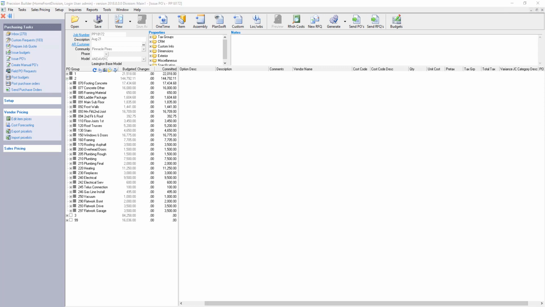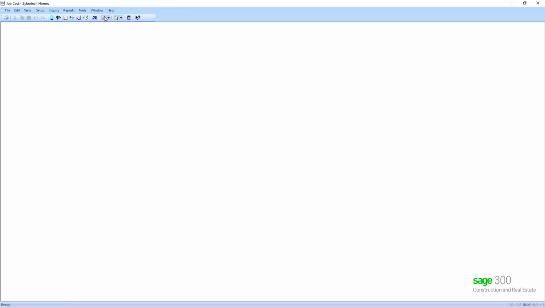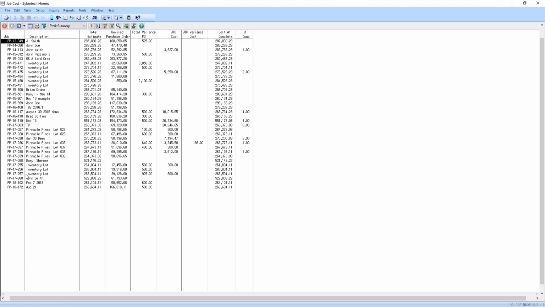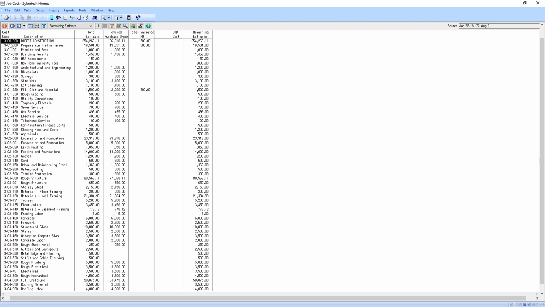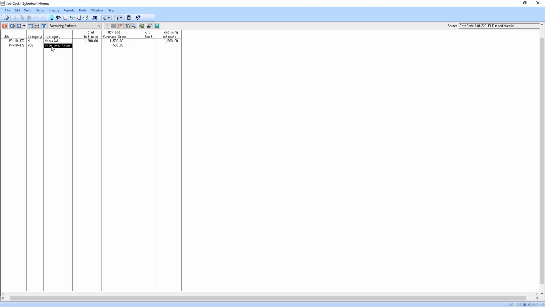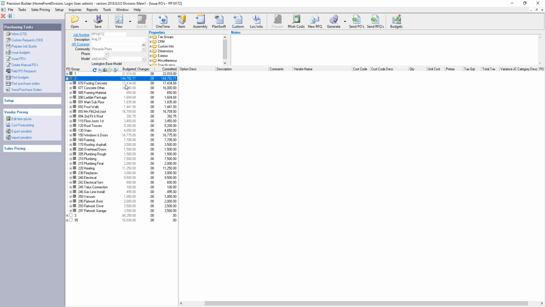If we were to go over to Sage to review that information, we can pull up a profit summary inquiry, which shows us this particular job, the amount that's being estimated, the amount that we've committed to, any variances that we've raised within the purchase orders, and our actual cost to date, at which point there aren't any at this point. We can drill onto that job, see all of the cost codes and the breakdowns for those, as well as the items that have any variances on them. We can drill into that, at which point we can see that we've got that site conditions variance that we had issued earlier.